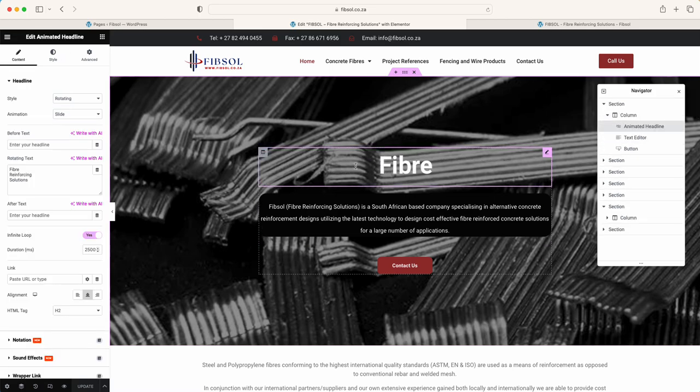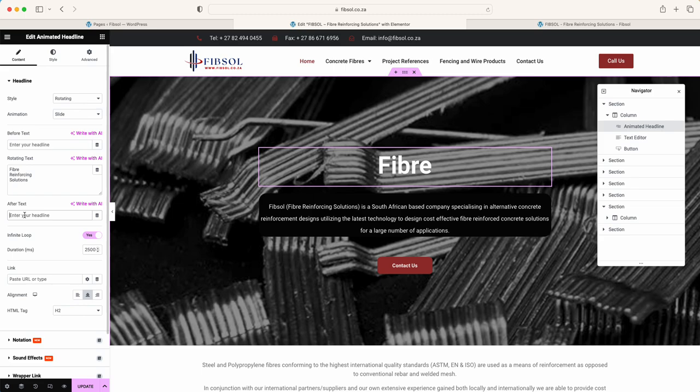So what I'm going to show you is how to change this word in here. As you can see here, rotating text is just a widget, it's an animated heading. So we can go welcome to, as you can see it will say welcome to, and then fiber reinforcing solutions. You can put text before that, or you could just leave the rotating text here. So we could make it hello David. So when it goes again, reinforcing solutions, and that will say hello David. So you can add text in there. Remember, don't put too much.